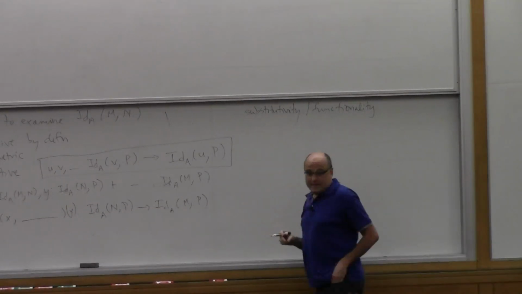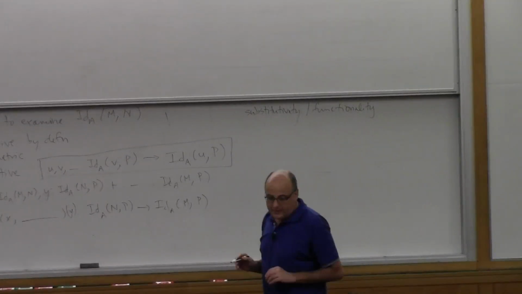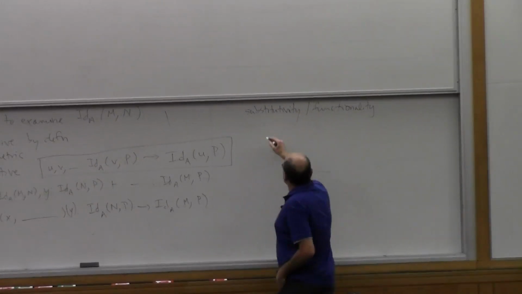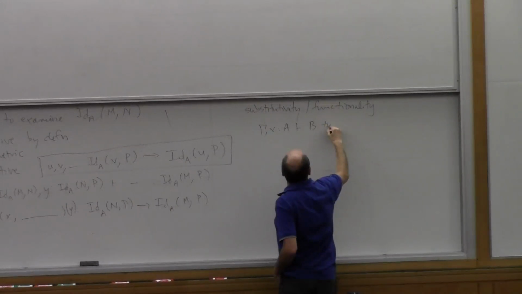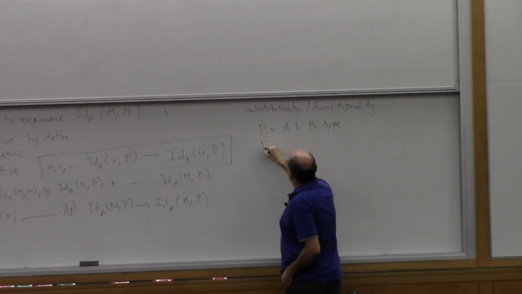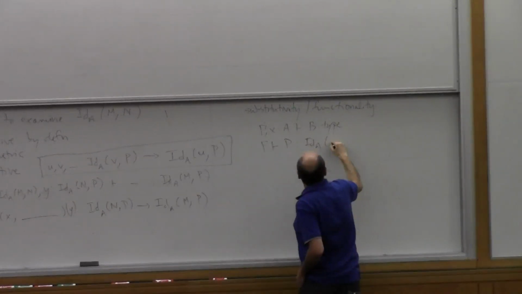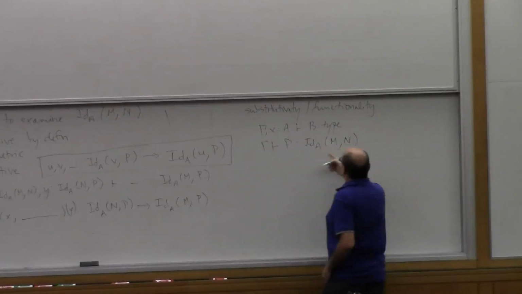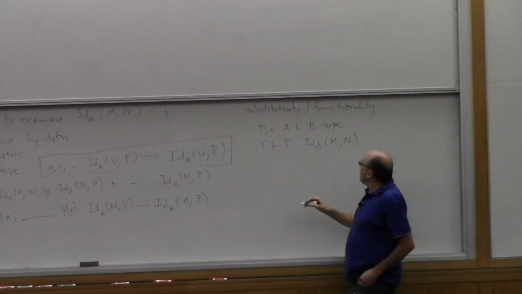And it looks like this. The best way to write it out is to say the following rule is derived. Let me write this down. So it says, if I have an A-indexed family of types B, and I have a proof P that M and N are equal, where the assumption would be that these are both of type A, okay?